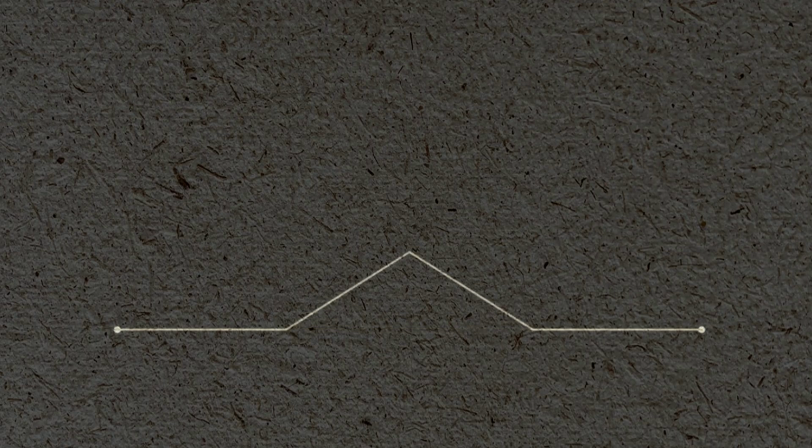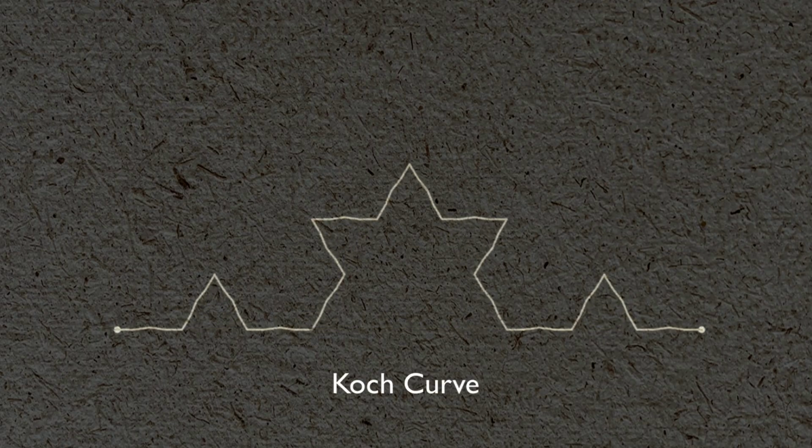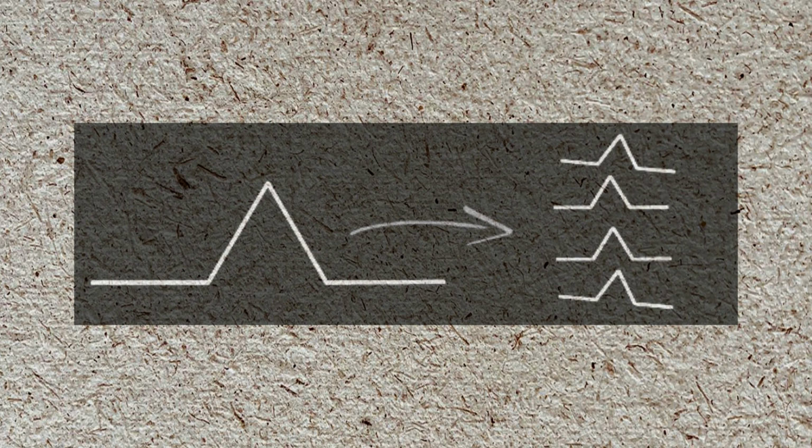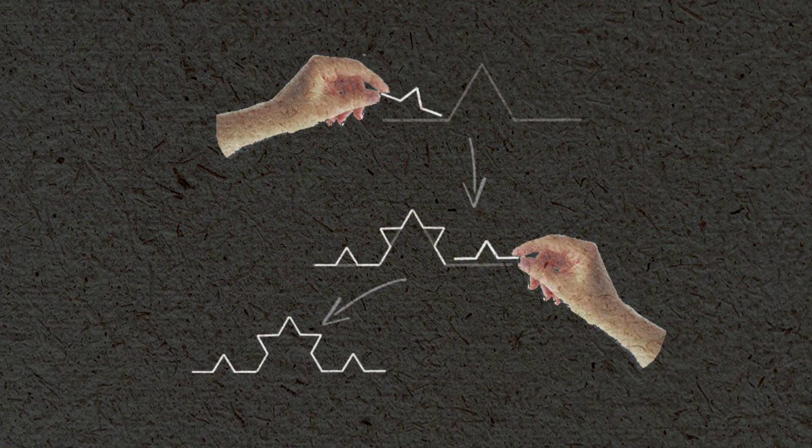Let me explain. The famous Koch curve will serve as my first example. The generator for this curve has 4 segments with a triangular bump in the middle. Now I'm going to make 4 small copies of this generator. It just gave birth to 4 little babies. Each baby is placed onto the mother, one for each segment. Now each segment has a bump.